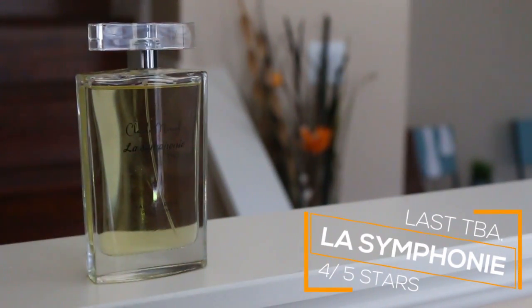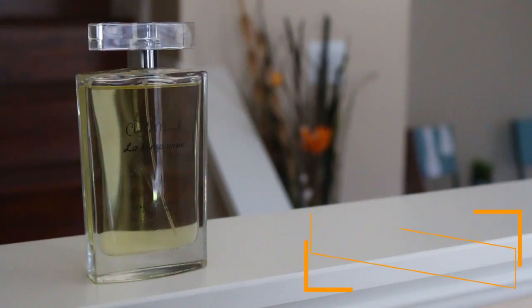Smells like a very airy, almost maple syrup kind of vibe. In the air smells amazing, too close, and it smells very synthetic, kind of harsh. But in the air, I sprayed this on, I went to a movie, and the whole time I was sitting at the movie, guys, I was like, man, this is gorgeous. Yeah, guys, Last Symphony.